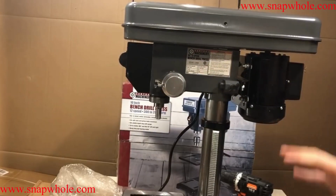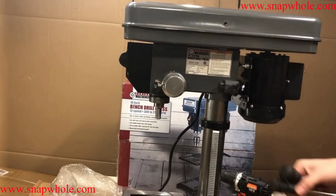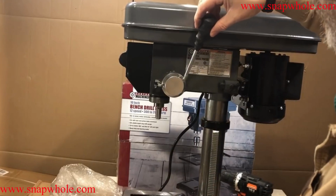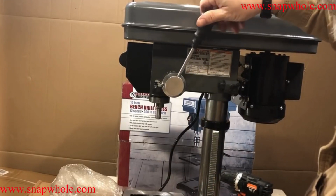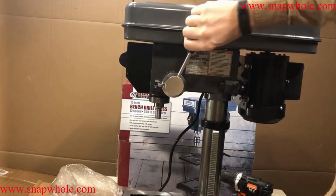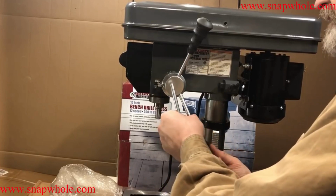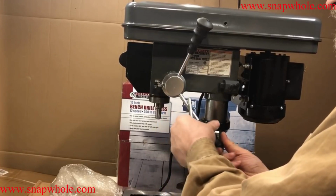This isn't a very heavy tool. They give you 3 of these levers. I'm hoping they go on better than the mounting bolts below. Turn those till they won't go anymore and get them really tight. You don't want those coming loose while you're using it.